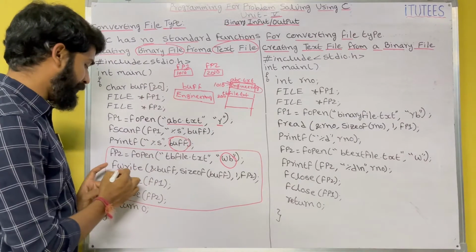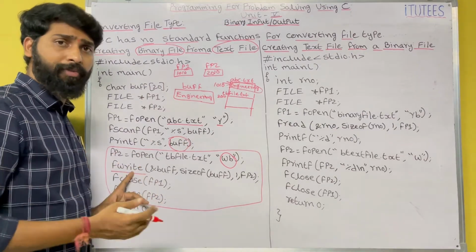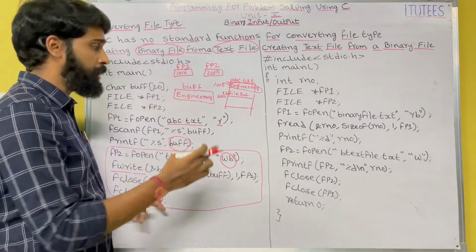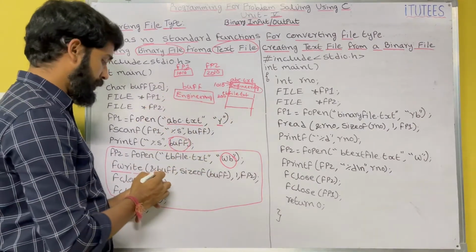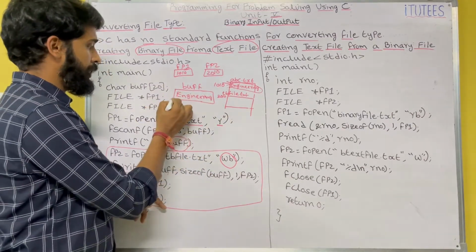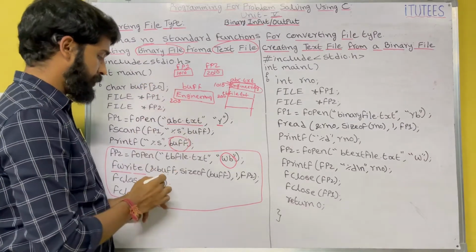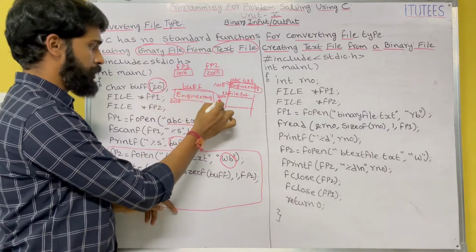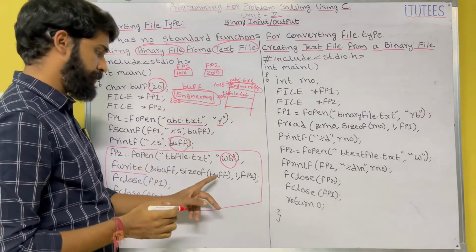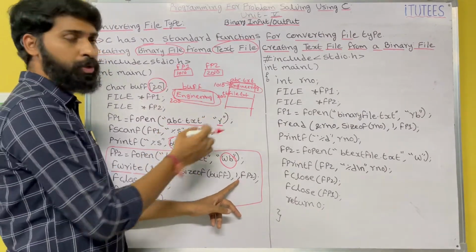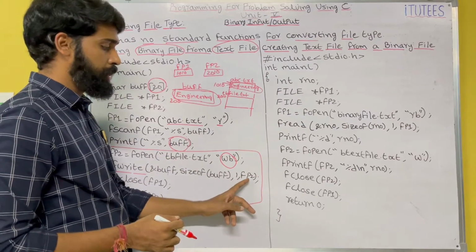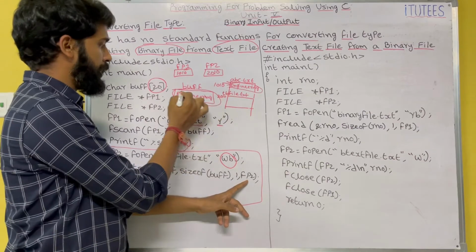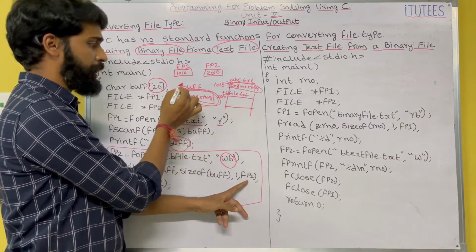After that, fwrite. What is the purpose of the fwrite function? We use the fwrite function to write the data onto this file. Address of buff, let us say the address is 200. Size of buff: what is the size here? 20, that means 20 bytes of data. One time, that means 1 into 20 bytes is allocated. fp2 is 2010; in this place these 20 bytes of data you are going to place.